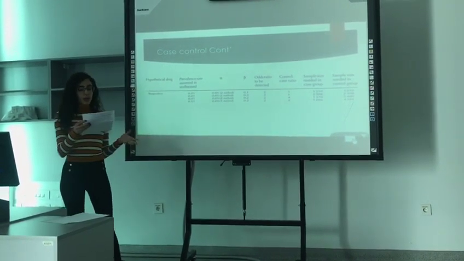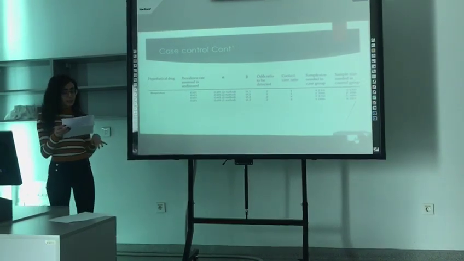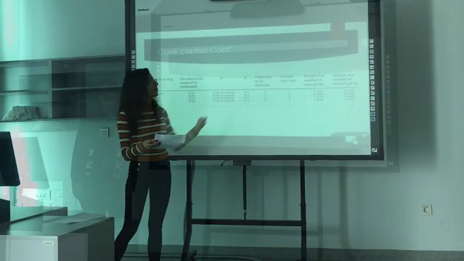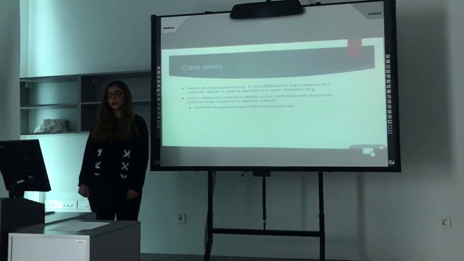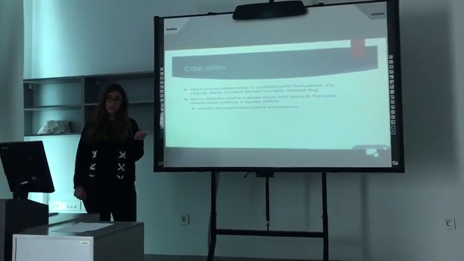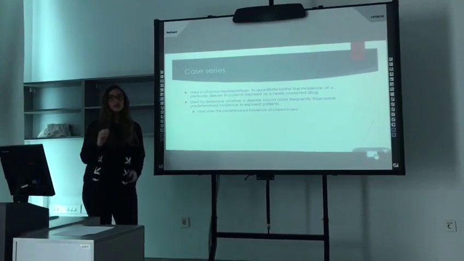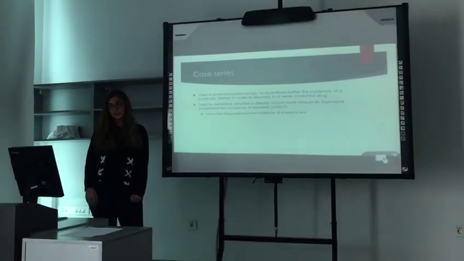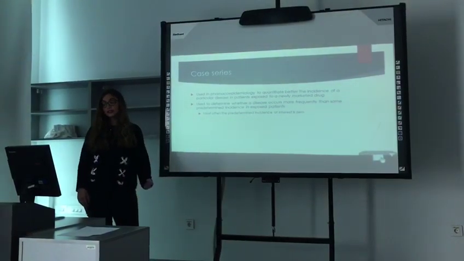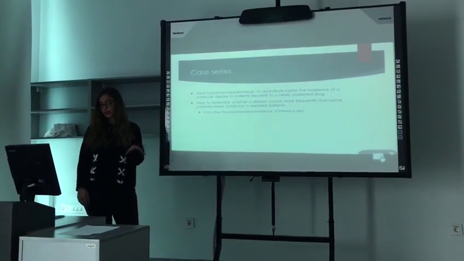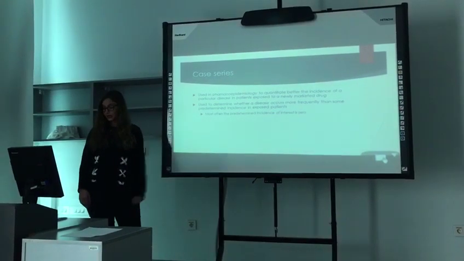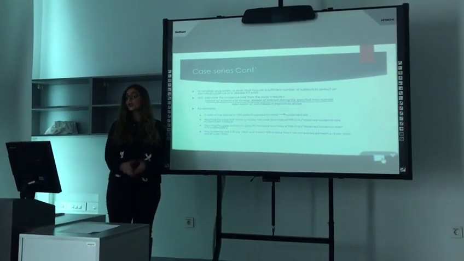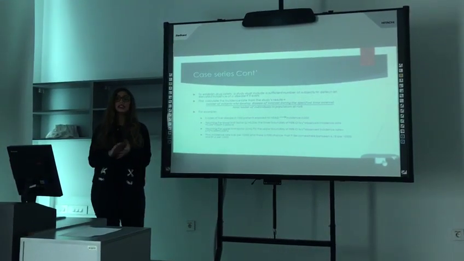Now, if one were less concerned about missing a real association, even if it exists, the beta can be increased from 0.1 to 0.2, and therefore the sample size will be decreased to 2,000. So case series are used in pharmacoepidemiology to better quantitate the incidence of a particular disease in patients exposed to a newly marketed drug, to determine whether the disease occurs more frequently than some predetermined incidence in exposed patients. Most often, the predetermined incidence of interest is 0, and one is looking for any occurrence of extremely rare illness. So to establish drug safety, a study must include a sufficient number of subjects to detect an elevated incidence of a disease if it exists.